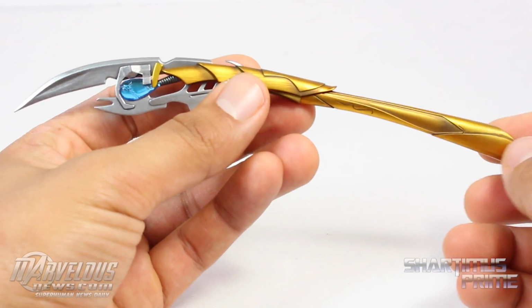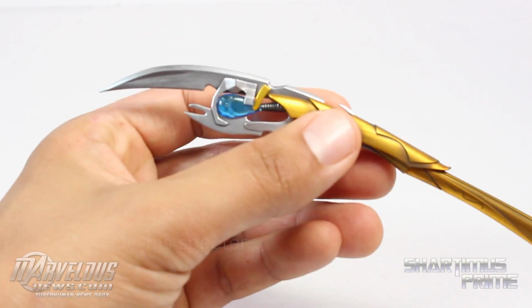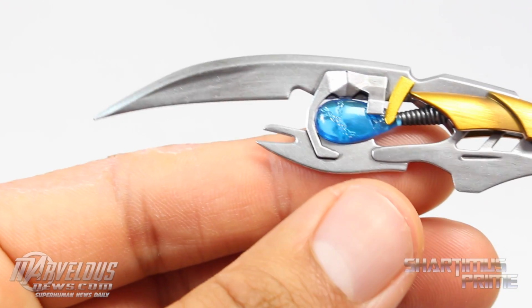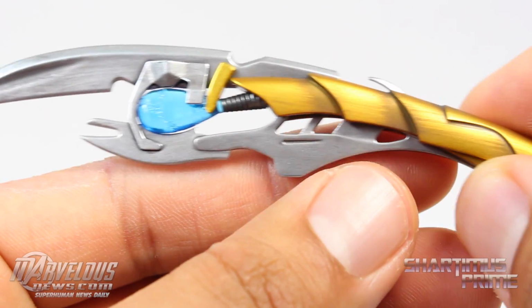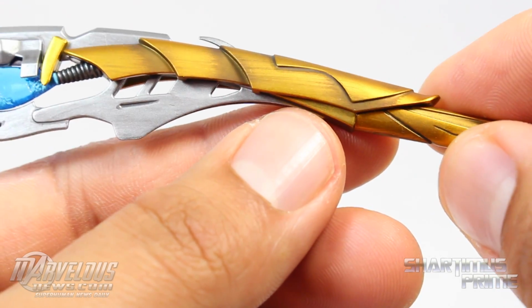He comes with Loki's short spear, which is awesome. I really like this paint detail on here. You could really see the paint shading on this. Looks just beautiful. I like the way the gem is sculpted. This is awesome. The way this gold looks too. It's not just solid gold, it has some shading to it.